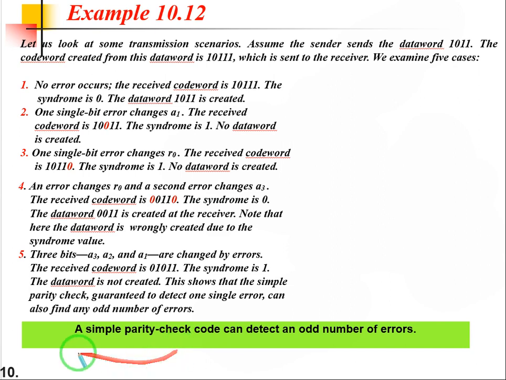That's why we say that a simple parity check code can detect an odd number of errors.